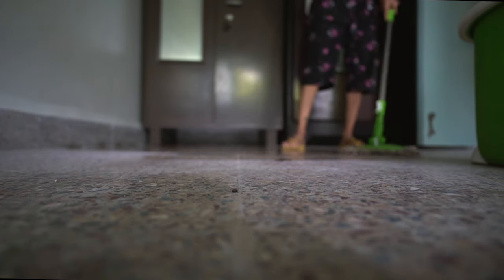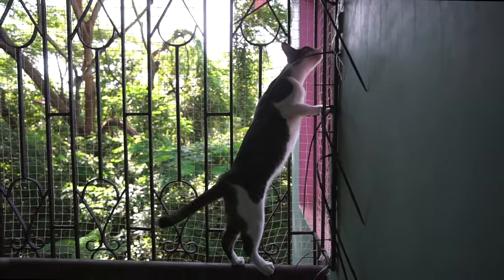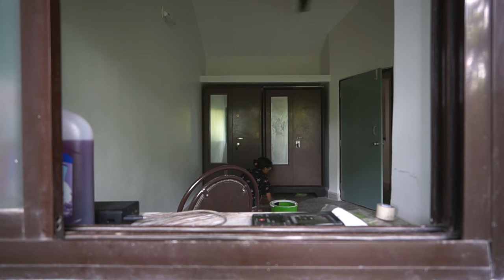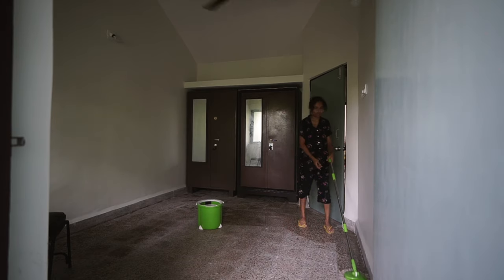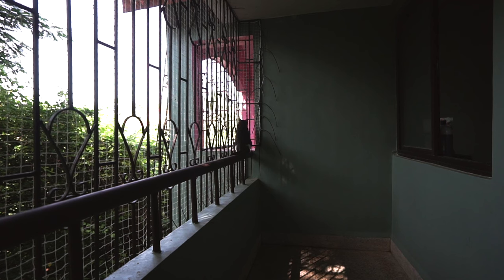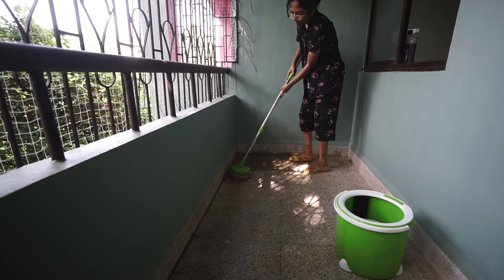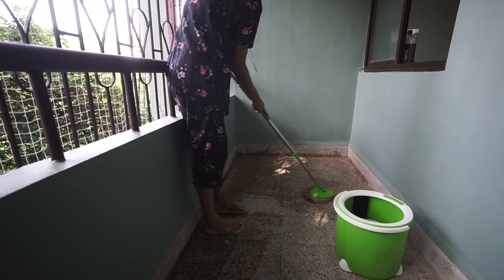I wanted to do this whole room setup by myself as much as possible, even though my parents were there. I ended up taking both of their help for little things I couldn't manage on my own. To give you a bit of background: I actually moved to Goa last year from Mumbai and I'm living in my parents' home, but no one was living here for some time. It was fully my decision to move — I was ready to try something different. While I could say I achieved some independence, I couldn't really do this without my parents, who were very supportive and also really financially helpful.